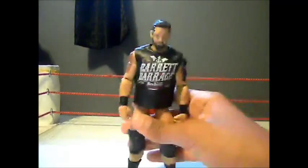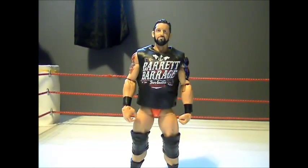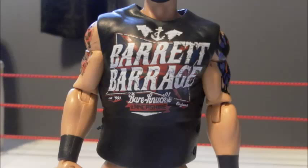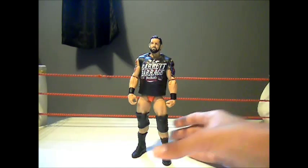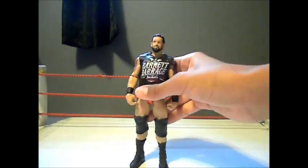Oh, and he's selling all his wrestlers now, but he's not selling his championships, which pretty much stinks, but still. So now I will show you in picture format the details on the shirt. And it also has the regular old creases on it, as you can see. But yeah, that's basically the shirt.